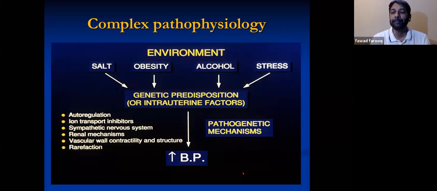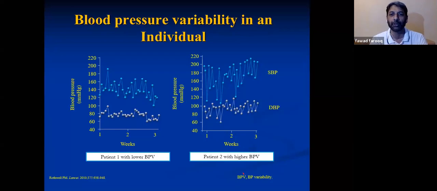Sometimes you may have a transient reactionary response, which may be a normal response leading to increased blood pressure, which may not be labeled as hypertension. So always consider that every person who has high blood pressure may not be hypertensive, because of this very complex pathophysiology and because the influences on blood pressure are variable. They are transient, they are permanent, extrinsic, intrinsic. So you have to consider the situation in which you're taking blood pressure.